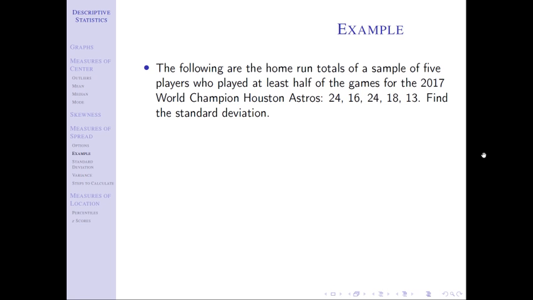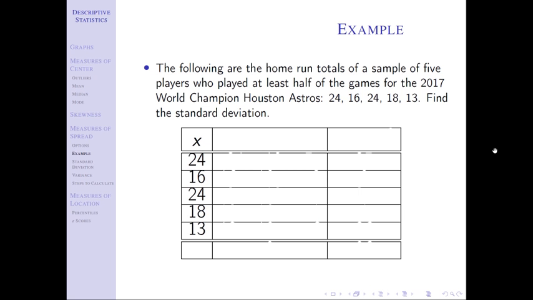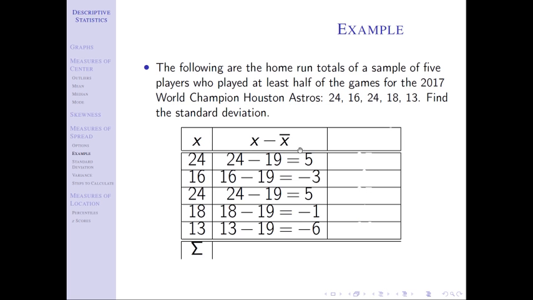So just walking through this logically, I'm going to take all my data points and I'm going to say, well, how much do they differ from the mean? If the definition is the average distance a typical data point differs from the mean, first step might be how far are all the points away from the mean? So my first step is going to be list out all the points. There they are, 24, 16, 24, 18, and 13. And I'm going to say, how far away are they from the mean? And so I can fill in this box and say, here's how far away all of those points are from the mean.